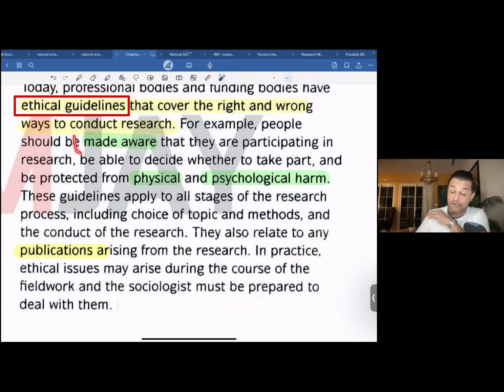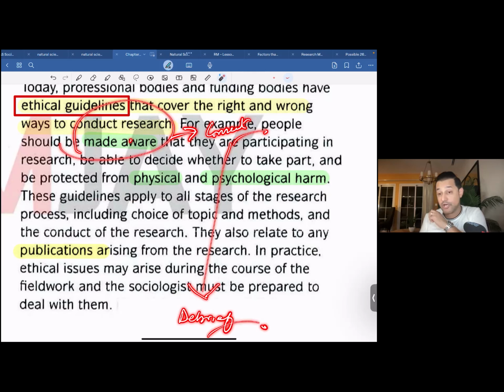So if a researcher does not take consent, what does he or she do? If you're not taking consent, then you debrief the participants. After the research is over, after you're done collecting your data, you're expected to apologize to the participants, right? You tell them that you were conducting a research on them, you were collecting data from them. Make sure you're very clear about them knowing the nature and the purpose of the study, and make sure that they're leaving the premises where you were collecting the data in a stable state. Make sure they're not being traumatized or psychologically harmed or distressed.